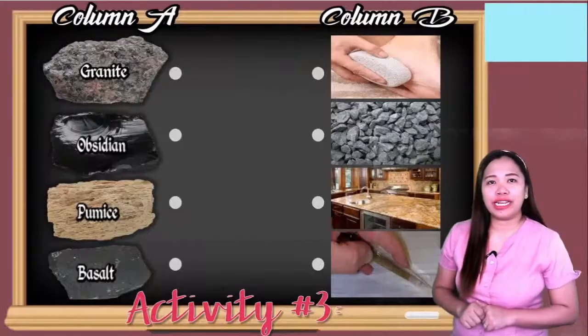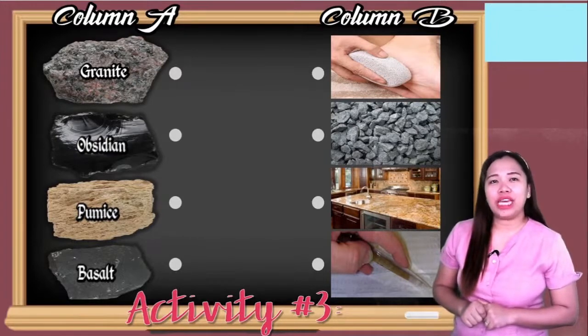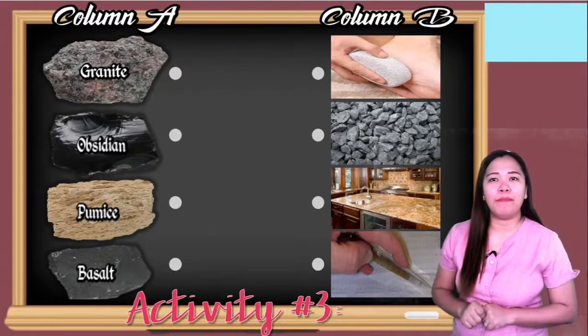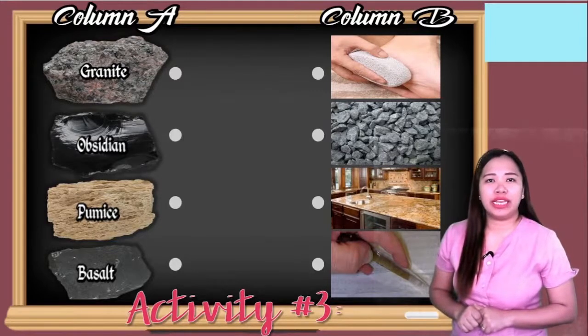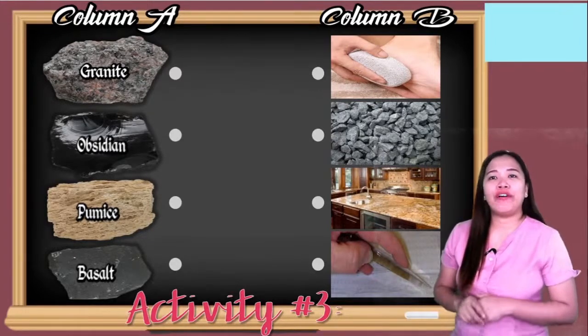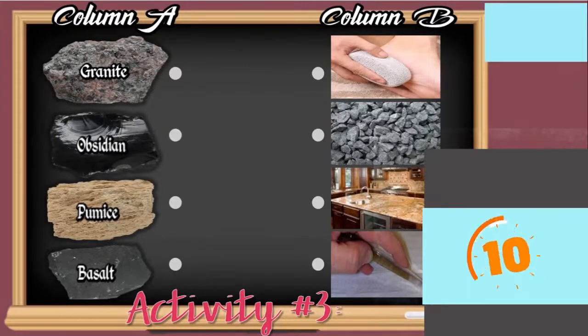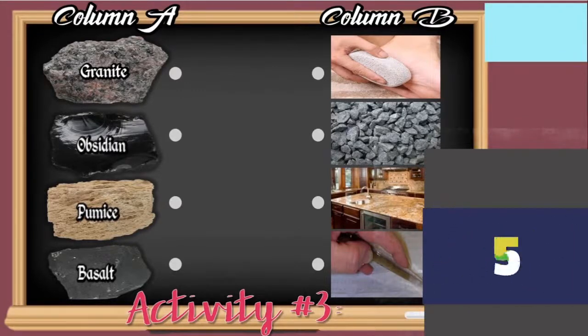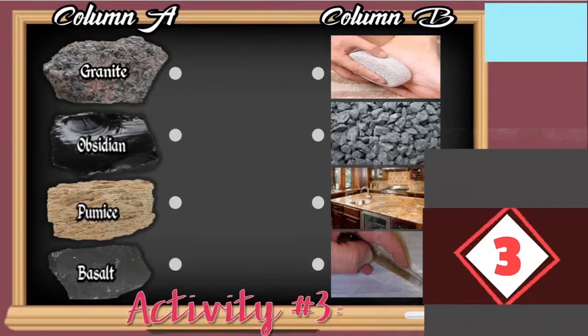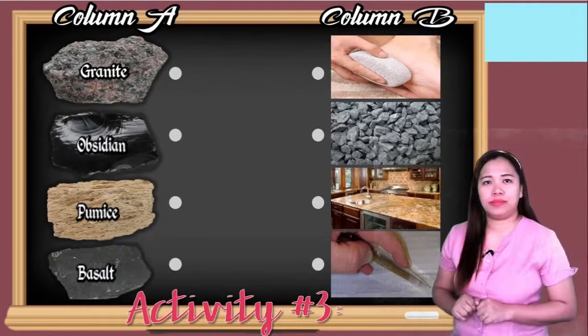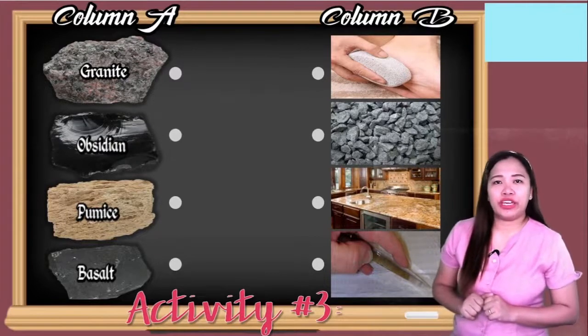Igneous rocks, regardless of their classifications, have a wide variety of uses. Let's discover these uses through our third activity. In this activity, I want you to match the rock sample in column A with the material they produce in column B. You have again 10 seconds to answer this. Time's up. Let's check your work.